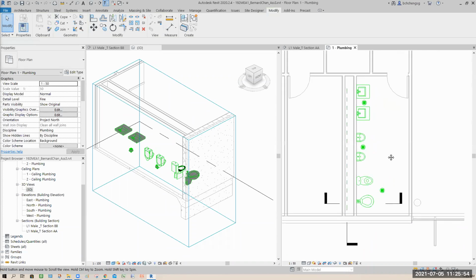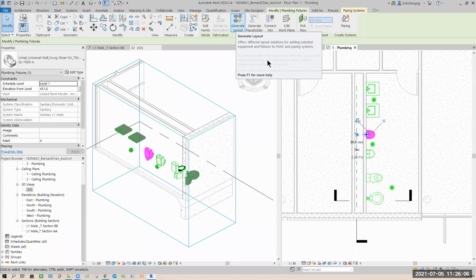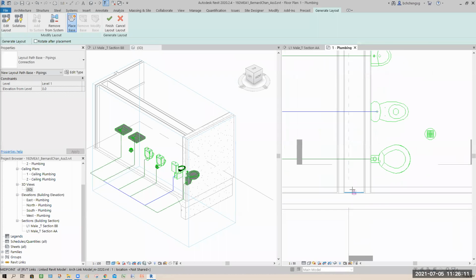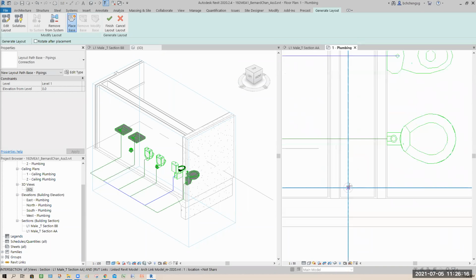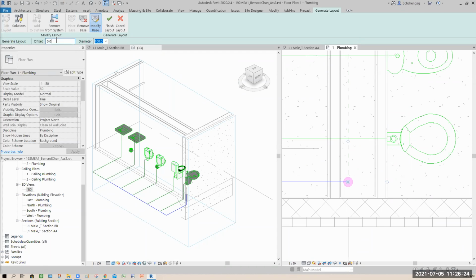Okay, all ready to readjust one more time. Yes, sir. Okay, so now we go back to highlight one of them, general layout. Place my base here, but not here. Remember, too close already. Should be at least somewhere here. Okay. Then change the offset. Let's say minus 1500. 100 still the same.